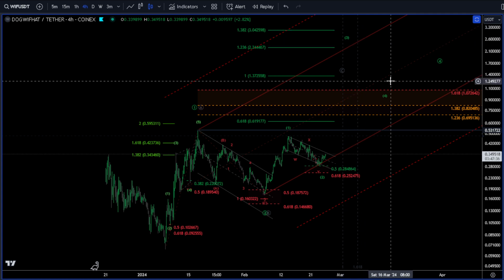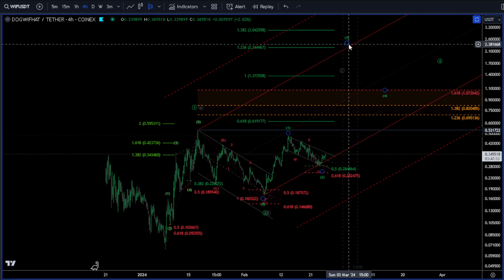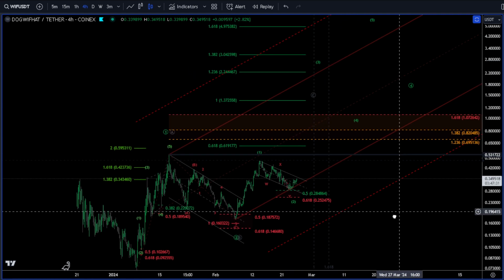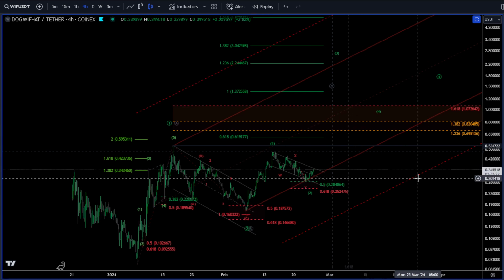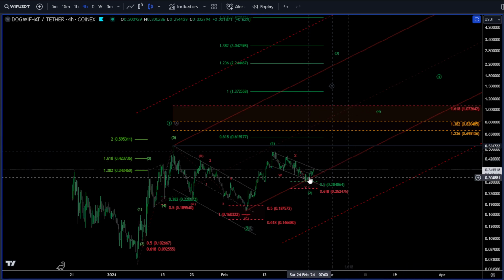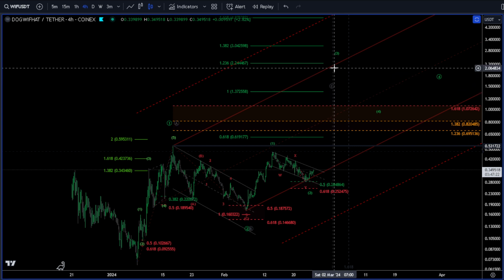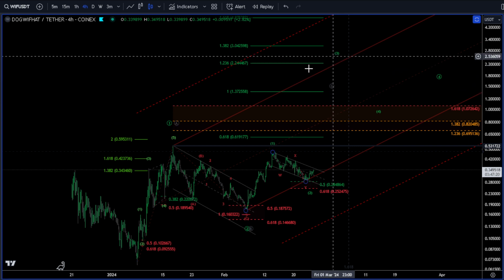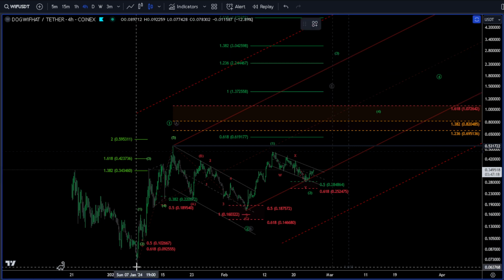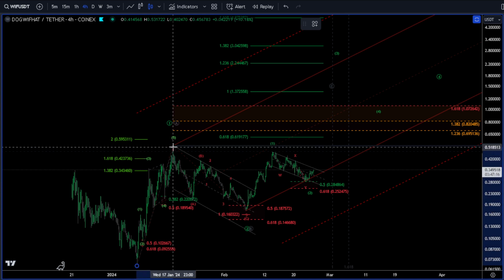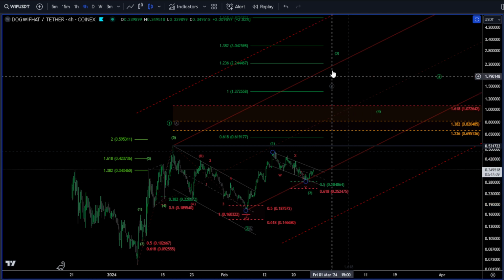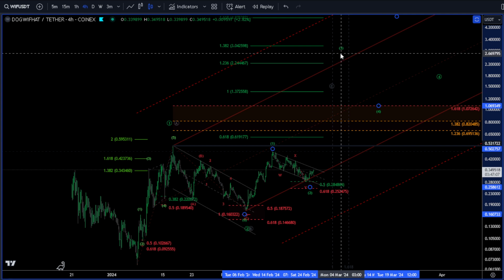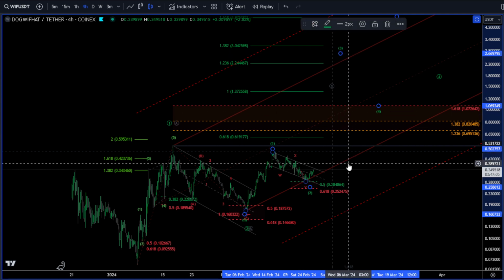$2.24 to $3 on log scale for this third of the third. Eventual targets are quite high, but we'll have to see how this wave pans out. But we should get moving relatively quickly if this is going to happen, because this move should happen in time slightly longer than this one, so not that much longer. And I have those pivots right here in time. Now it's just a guideline. It can take longer, but that's what I would like to see.